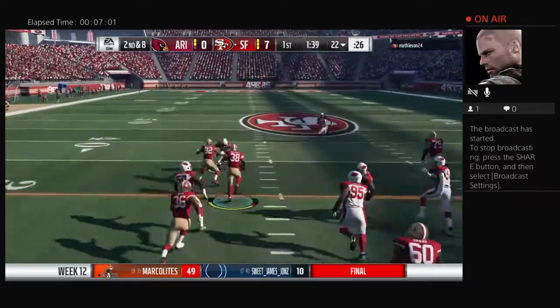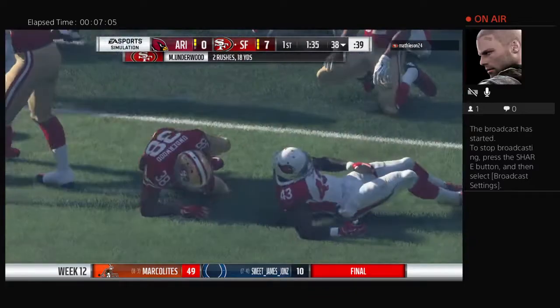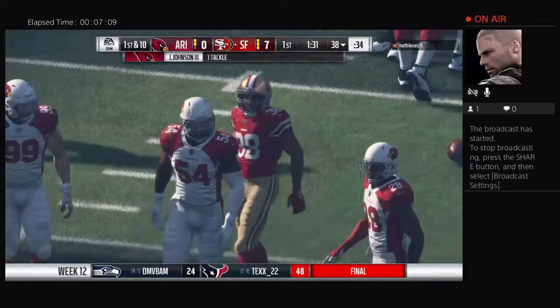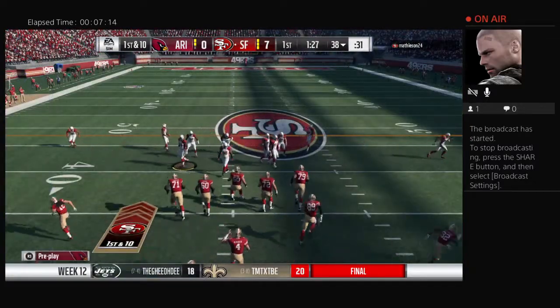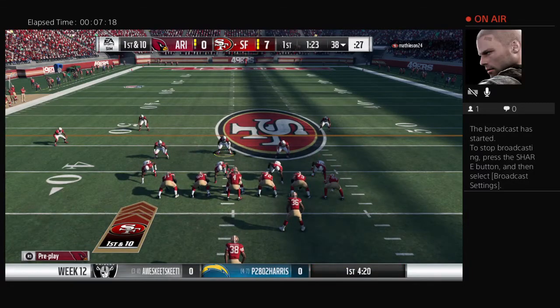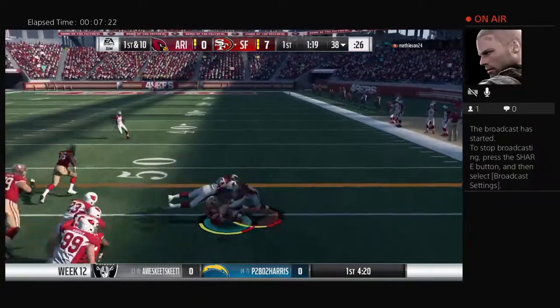Now, on second down, they'll try and run the counter. That one good for 16, and the drive will continue. He was solid last week, over 100 yards in their victory on the ground. They want to get that going again. Absolutely. What they also understand is that from week to week, it's not necessarily the same, but they want it to be, right? What they saw last week on the ground, they want to see in this game as well.